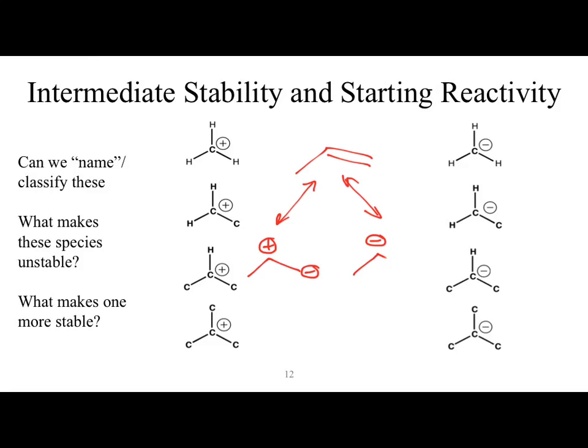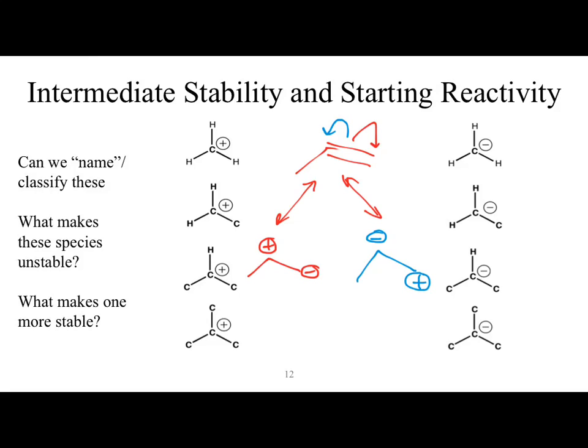Let's do it in different colors so they stand out. If we do red, we can, eraser. Between these two possible resonance structures, which one's more likely? Blue or red? You should know the answer already, because the red, because we put the positive charge on our secondary. So we could compare positive charge on a secondary versus positive charge on the primary. Which one's more stable? Secondary. So it makes sense for red to be our favorite.